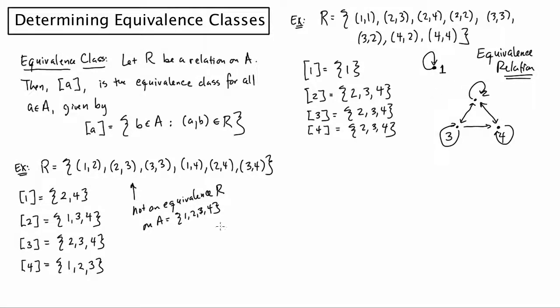The mathematical name we give to that is a partition. There's some partitioning going on here that you don't see when there's not an equivalence relation. So we typically are only interested in equivalence classes when we know we have an equivalence relation. Alright, I want to do one more example.